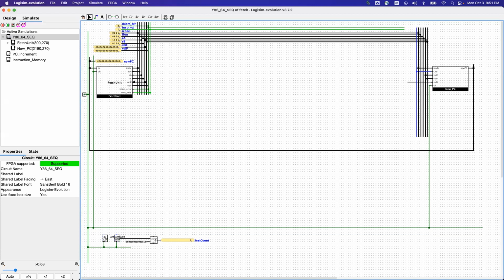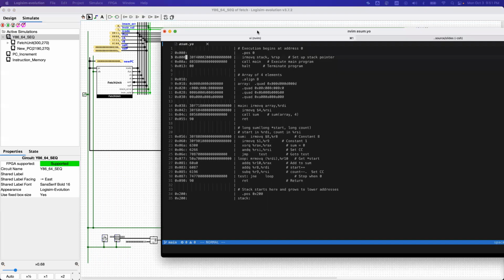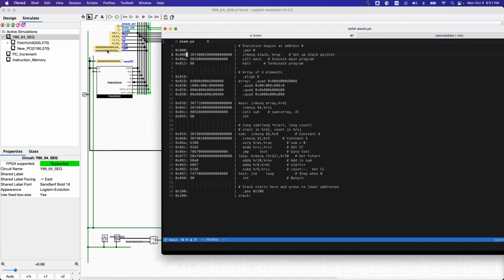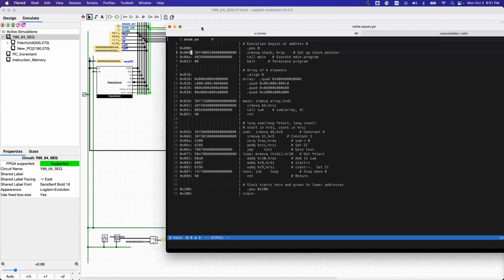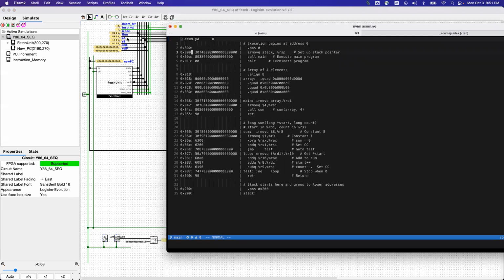Then we got the output in the Logisim file, and let's compare this output with the actual machine code in the memory file. First, after we read the first byte, we have icode and ifun. The icode and ifun are 1, 1, and 0, or 3 and 0 in decimal.